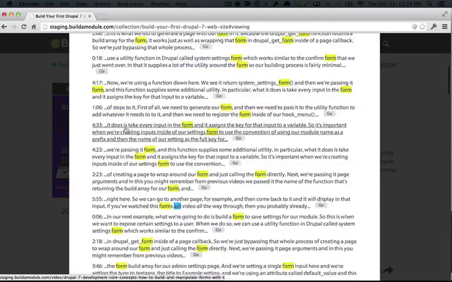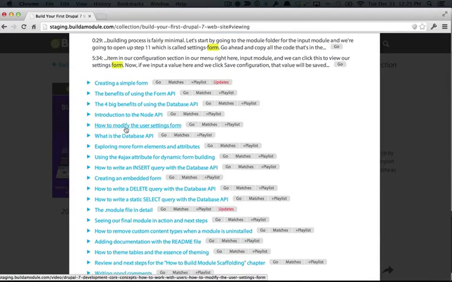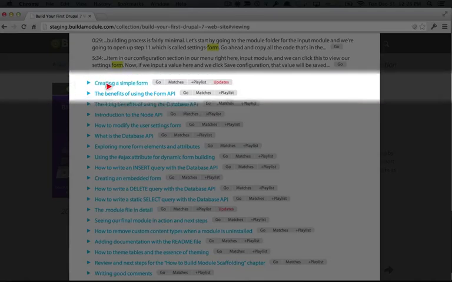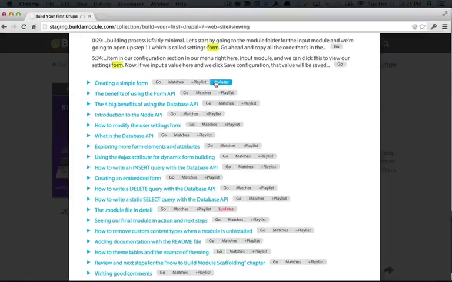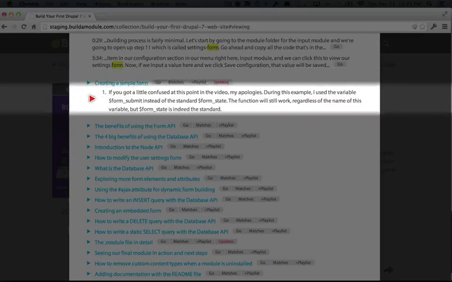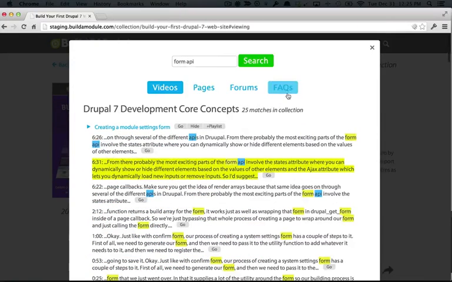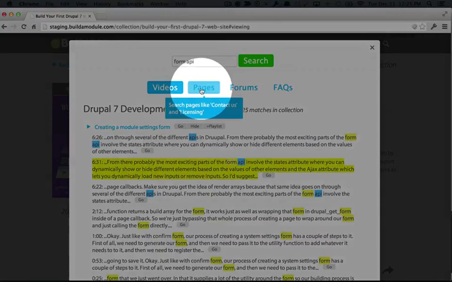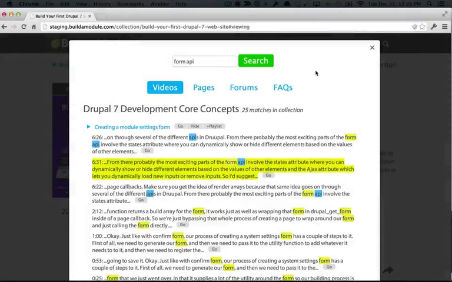And finally, there are some videos that we add updates to after the video was initially recorded. Maybe the interface changes on the module slightly, and we want to give you a heads up to make sure it's not confusing. Well, you can see here with some of these entries that there's an update section. And if you click on updates, you'll see a list of the updates that match that video. If you scroll back up to the top of the search, you can see you can also search pages on BuildAModule, search the forums, or our facts.